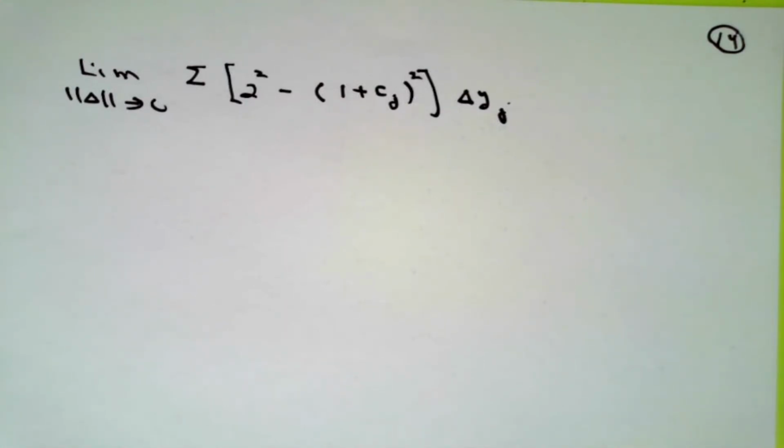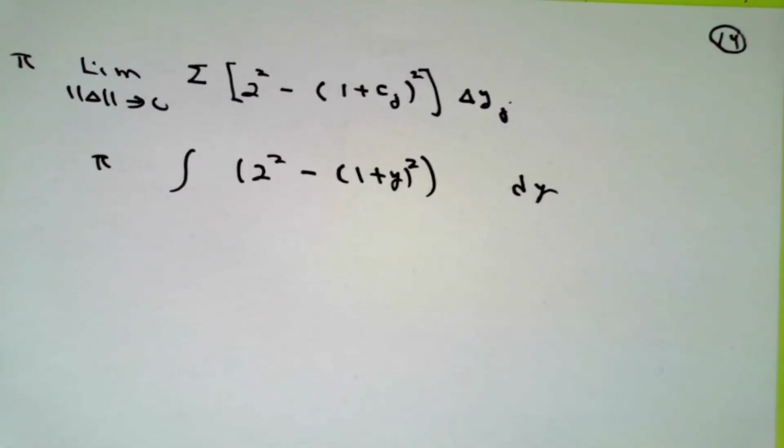We'll wait till we finish the idea work to simplify the algebra. Business as usual. Limit of sum is integral sign. I forgot to write my pi down, so I put that back in. What's left on the inside is big radius squared minus small radius squared. Variable of integration is y, so the c sub j turns into a y, and all that remains is to put in the limits of integration. In this problem, y could be as small as 0 or as large as 1.